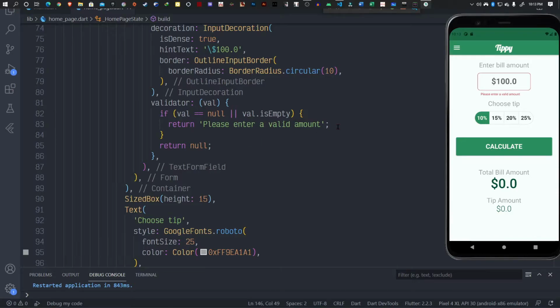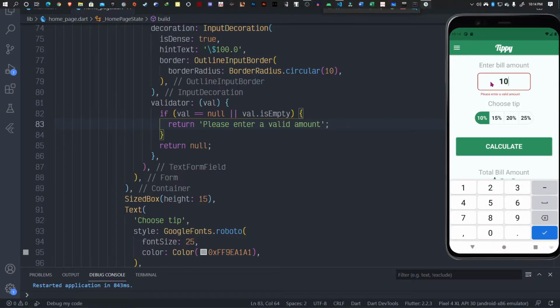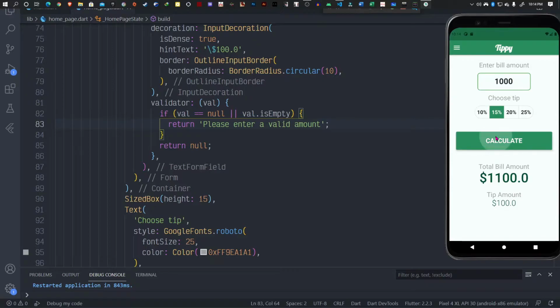So you can use this for other things. If this were a password field and you wanted the password to be greater than 6 characters, then you can say if val is greater than or equal to 6 or less than 6, then whatever you want to return, you simply put that in. I'm sure you've had such things when you are using other apps and you don't meet their requirements, they give you that error. But once we enter, let's say, our value here and hit calculate, everything is still going to work. Everything is still going to get validated. I hope that was okay. So this is just the basics of form validation.